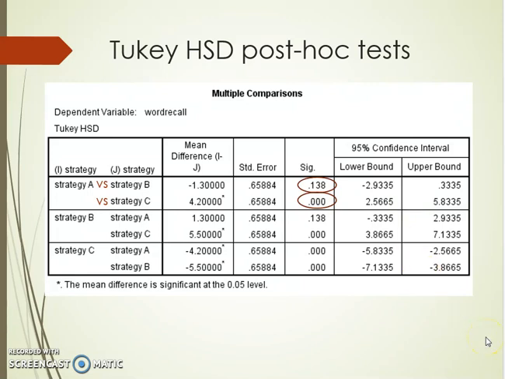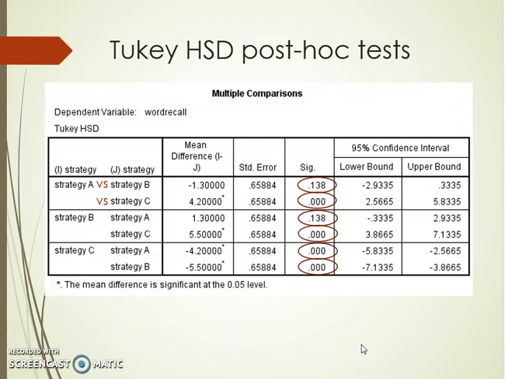Moving on and analyzing this further, if I look at the second case where I'm looking at strategy B versus A, no big surprise, that's 0.138. But if I look at the relationship between strategy B and strategy C, I can see there is a significant difference between those two. And then the final row across here is comparing strategy C to strategies A and B. We can see that there's a significant difference between those.